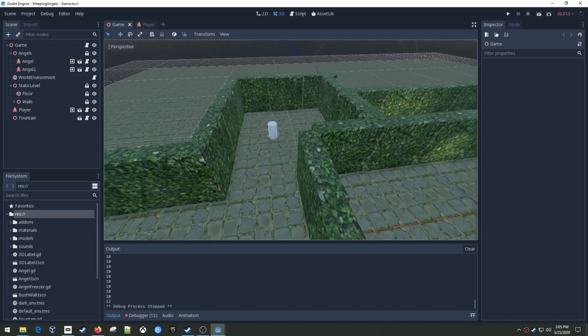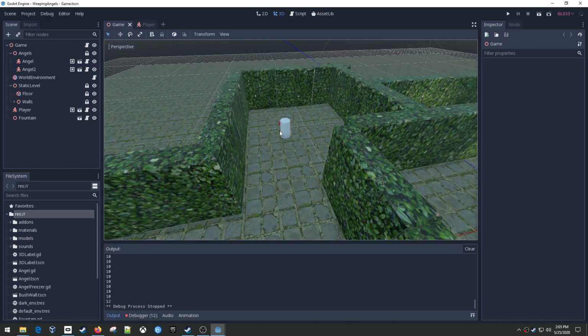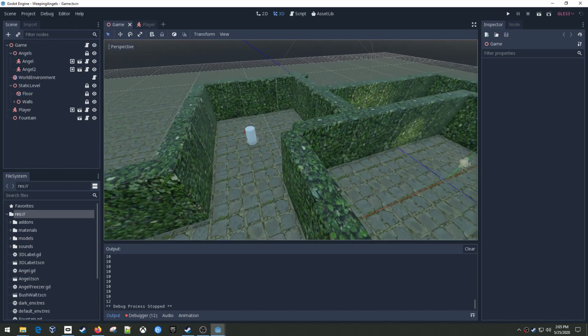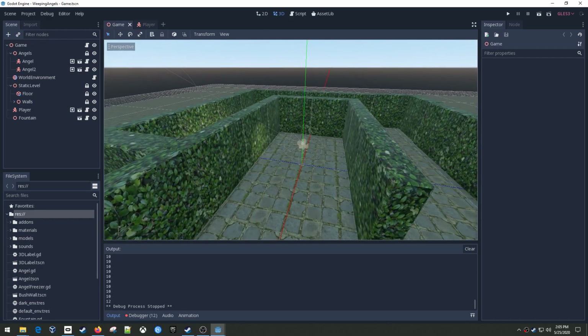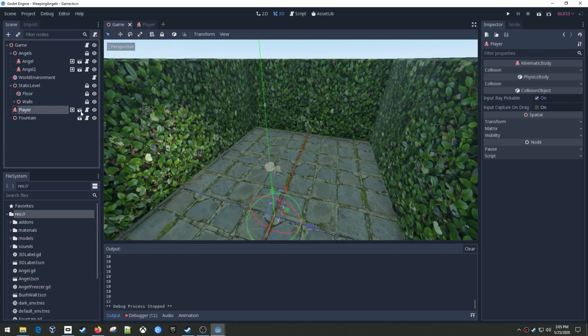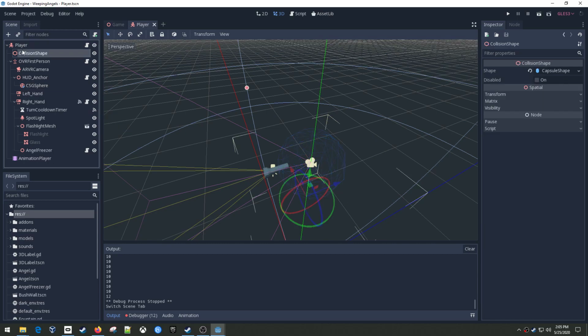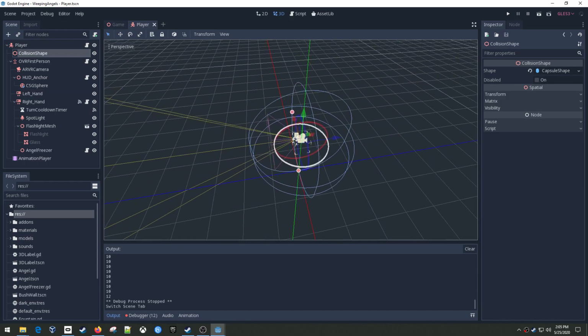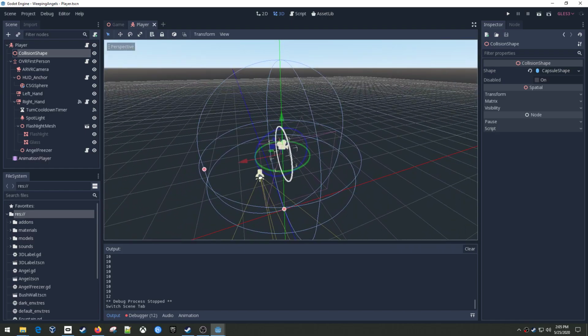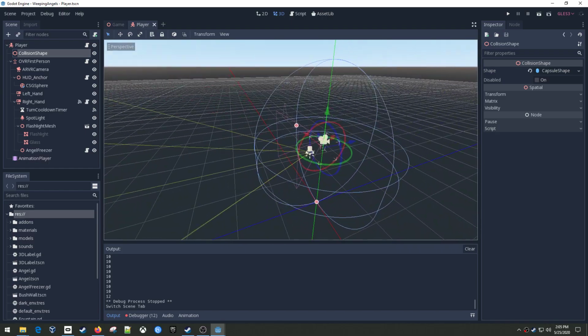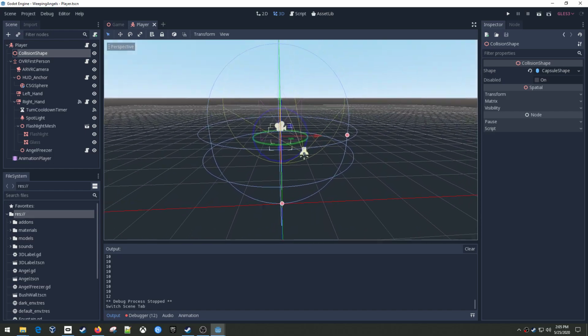I think the things that would help it the most is obviously making the model better, and then the movement. Oh, let's look at that real quick. So on the player object here, the kinematic body is at the top with the collision shape, and this big collision shape is what hits the walls and the angels can eat.